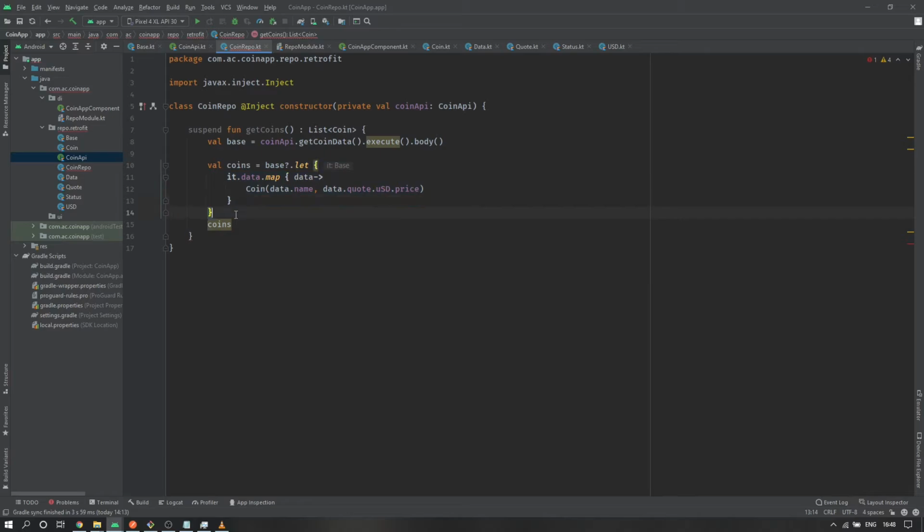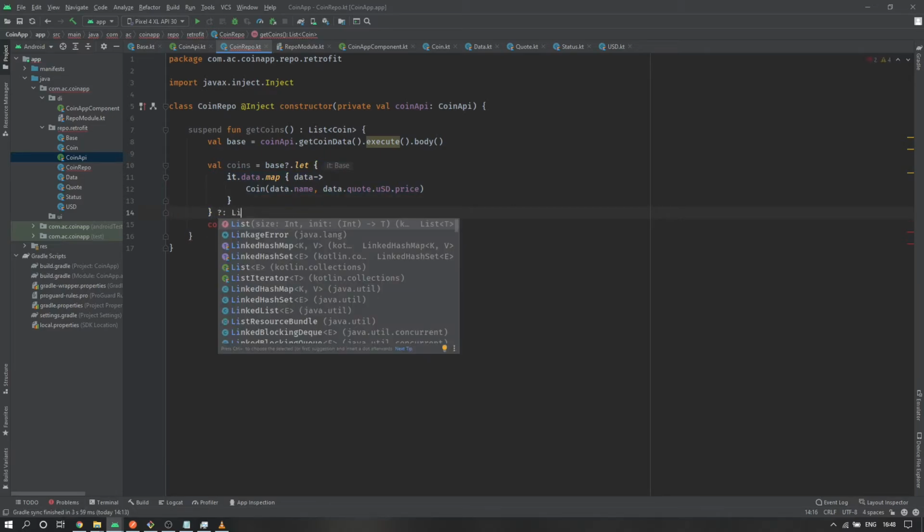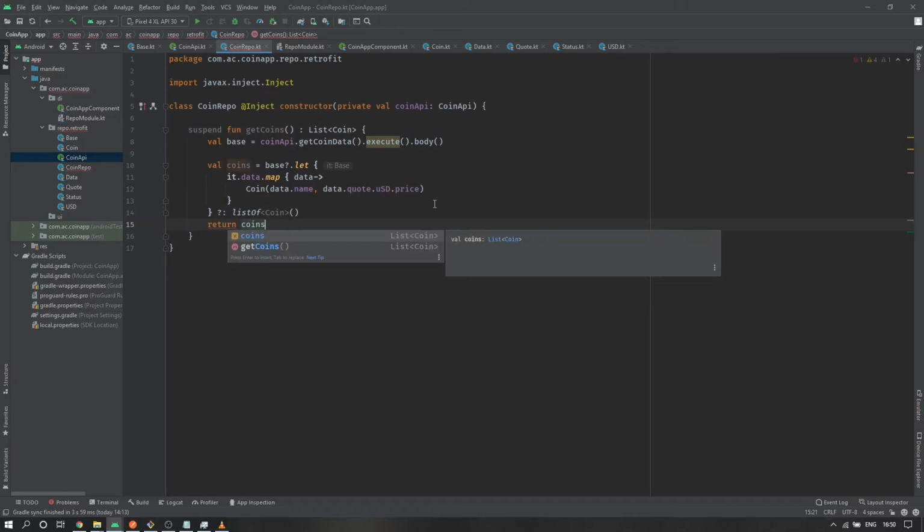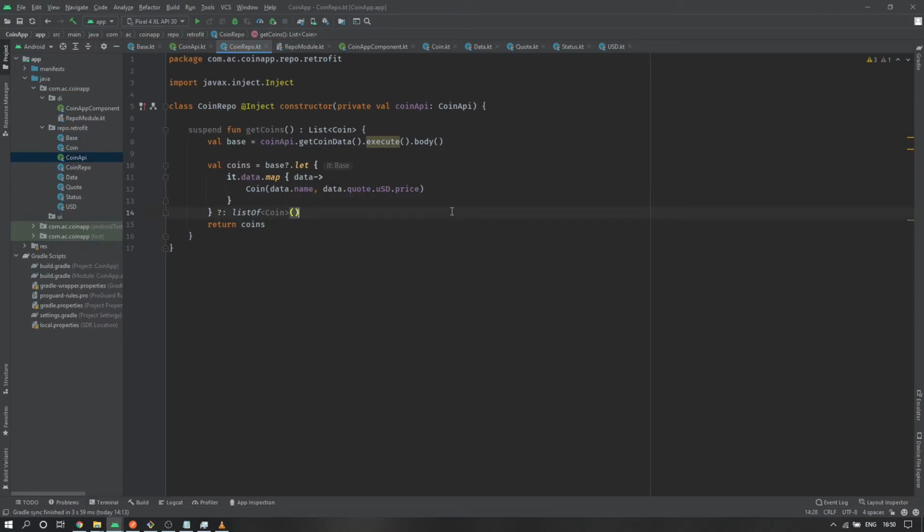So if the base is null, we have to give it an empty list which returns the coins. So we just have to return the coins here. So that's it. Now we have everything in place to query the server to get the data.